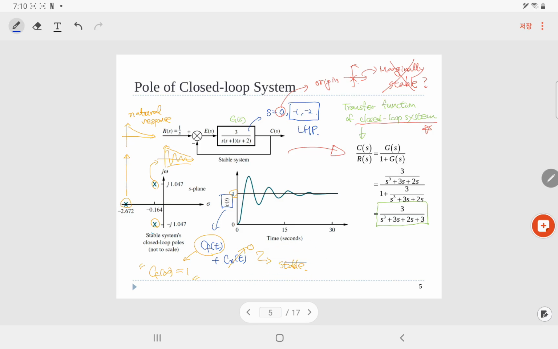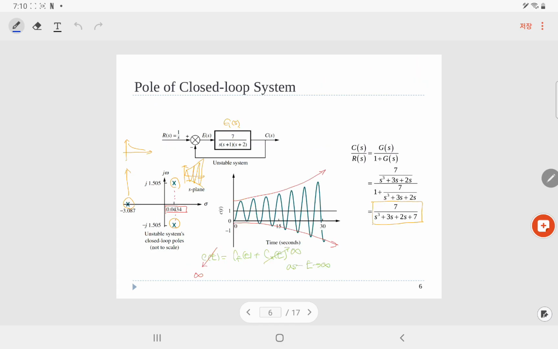자, 다시 한번 확인할 수 있는 거고, 우리가 굳이 파이널 밸류로 갈까? 시간이 많이 지나서 t가 인피니티로 갔을 때 C of T는 결국 포스 리스판스의 파이널 밸류와 같게 되죠. 그것이 지금 그림에서 보면 1이라는 값으로 수렴하더라. 항상 1이라는 것은 아니지만 지금 같은 케이스에서는 1로 수렴하더라는 결론까지 나올 수 있다. 이게 스테이블한 케이스예요. 자, 다시 한번 클로즈 루프 시스템을 따져야 된다는 얘기입니다.